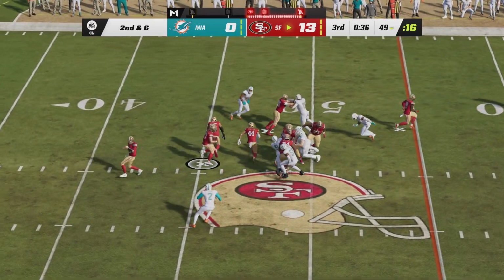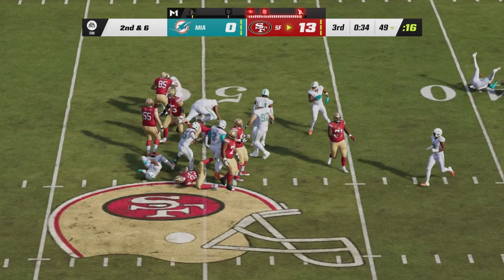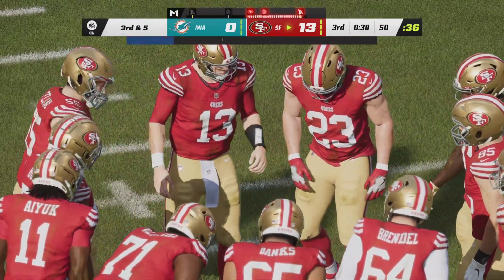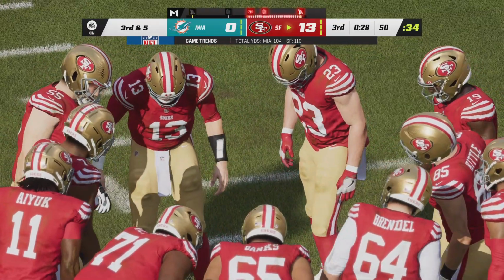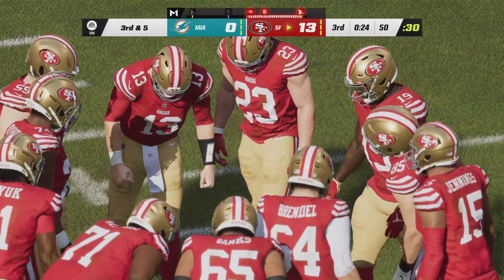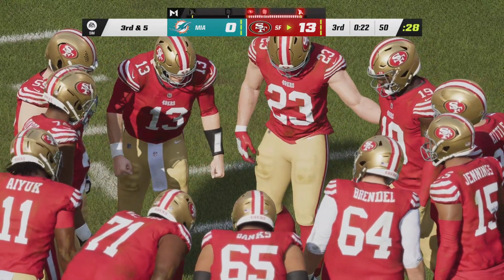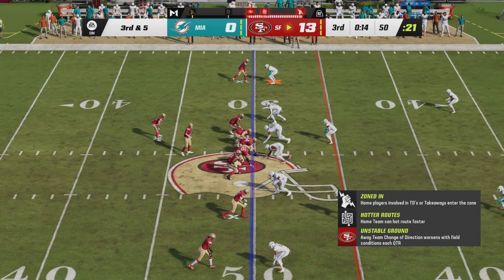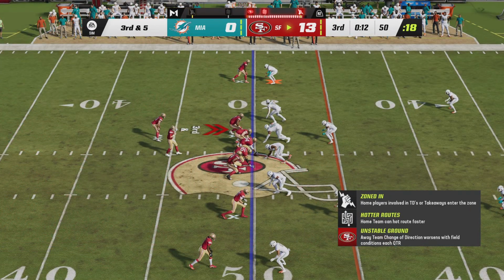Exactly. Another run with McCaffrey on 2nd down. And just 1 yard here from the 49 to the 50. I do know from experience that when you slow down someone's running game, you're now doing the dictating on defense. And guess what? Now you're getting ready to tee off on their quarterback because they have to throw it all the time. But you still have to be alert for the draws and other plays of that nature to make sure you don't get hurt.